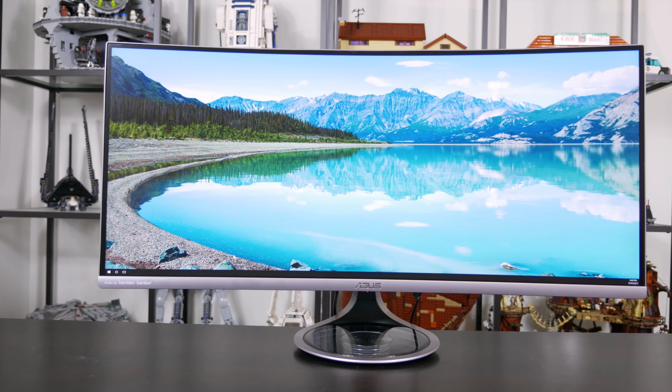Here at Hardware Unboxed, we're focused on PC gaming. We want you guys out there to have the best possible PC gaming experience within your budget, and part of that involves recommending high quality gaming monitors. But as it turns out, gaming focused monitors aren't the only monitors on the market. Sometimes you can get a great experience for less cash by venturing outside of known gaming sub-brands like Asus ROG and Acer Predator. This is why today we're looking at the Asus Designo Curve MX34VQ.